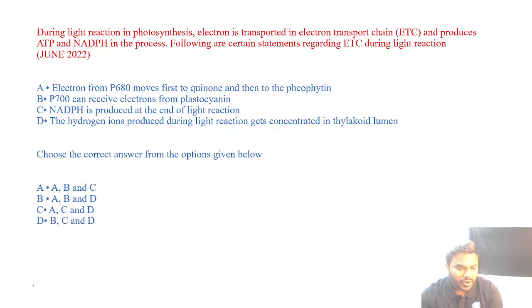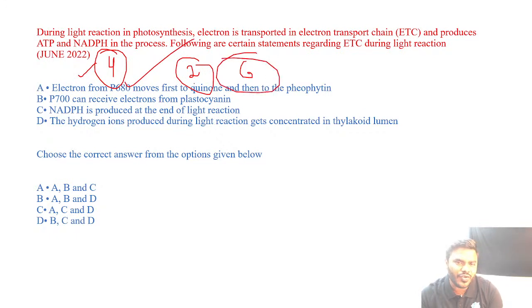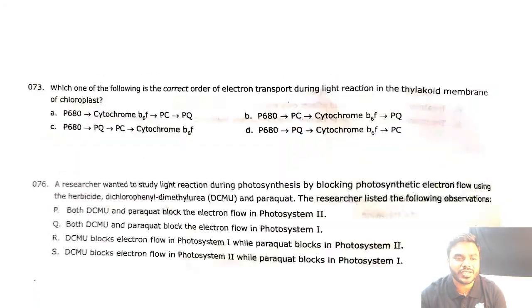Now see here, from photosynthesis in your 2022 paper, a 4 marker question came. Only 1 question came. And after some time I will make you solve another 2 marker question also, which came from photosynthesis. 6 marks are very direct marks and very easy, very straightforward questions. That's really great, friends. Let's continue.